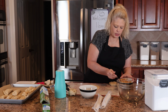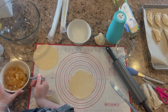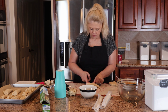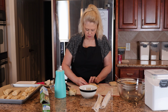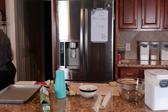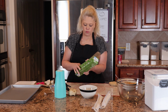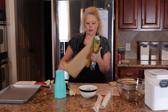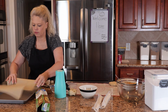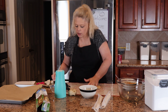Apples were definitely not as easy to kind of chop up as the peaches were, but that's okay. We'll work with it. Okay. Another is over here, and then we'll go to our next ones. And leave it to me to double the batch on something new that I'm doing.